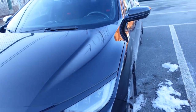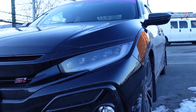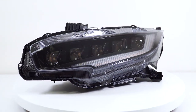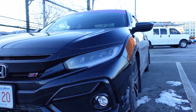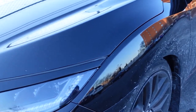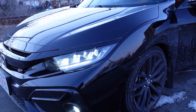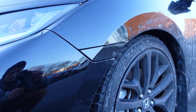Moving on to the front — the most recent purchase is these Morimoto headlights from The Retrofit Source. I paid about $720 including shipping with their Black Friday discount, and I was stoked to get these for that price. Along with the headlights, I also installed these SUMA Performance side marker lights, which I wired to the turn signals so they have a small sequential amber glow when the turn signal or hazard lights are activated.